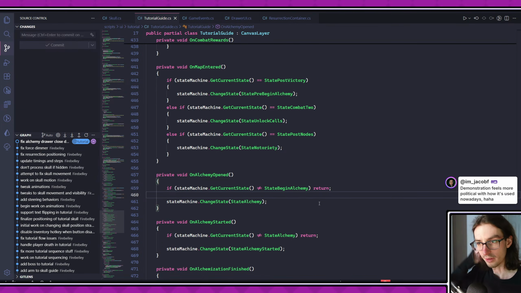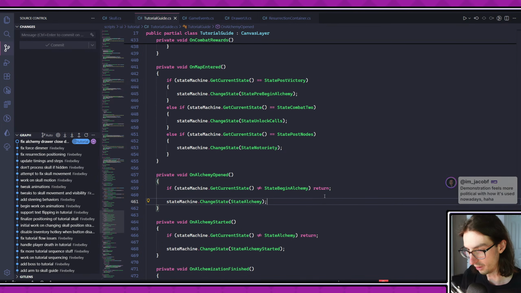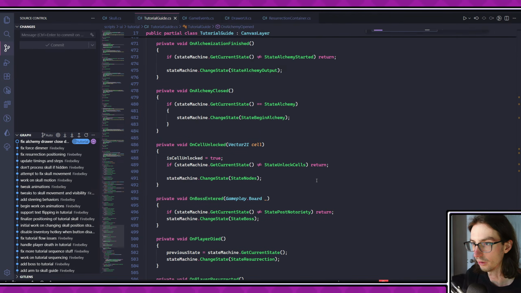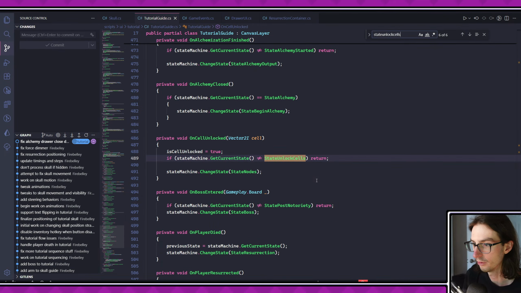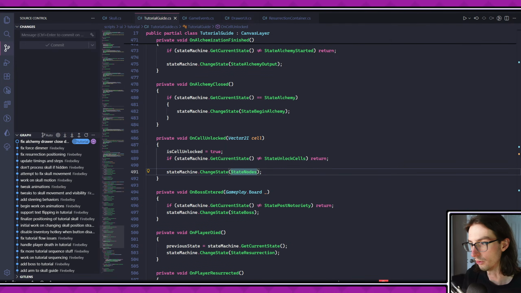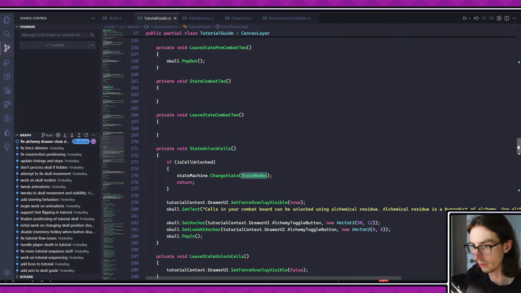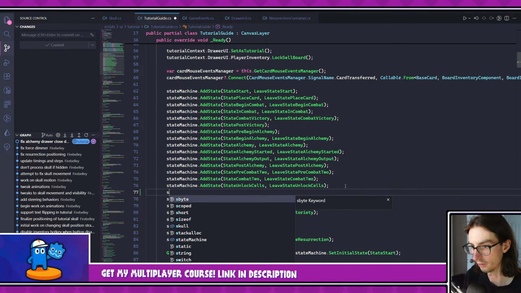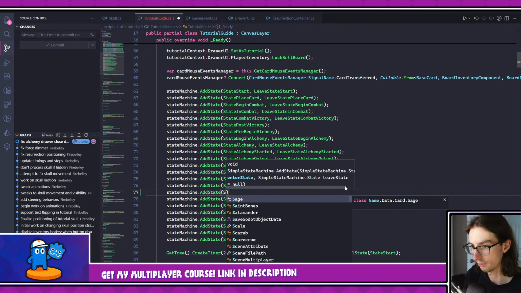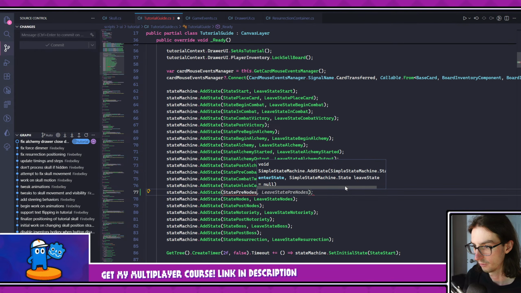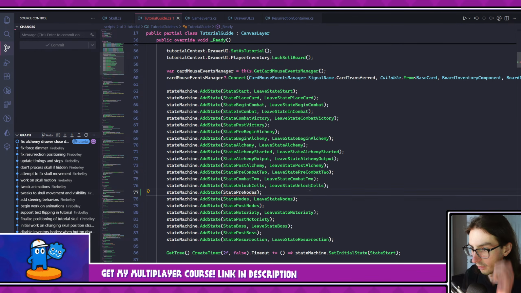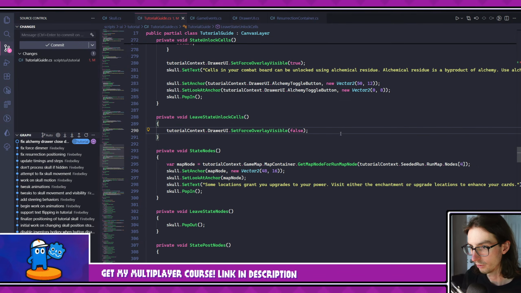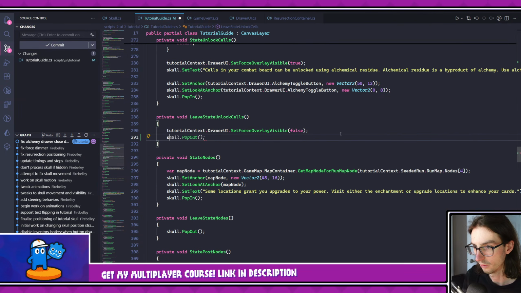So I think for that step, the board unlock state, unlock cells. So state nodes, I'm going to change this to state pre-nodes. Let's add state machine, add state pre-nodes. What I'm going to do in here, leave state unlock cells.